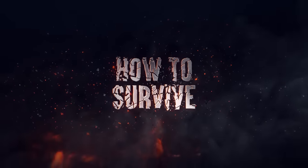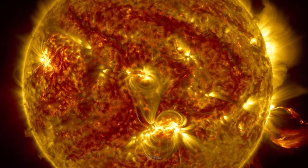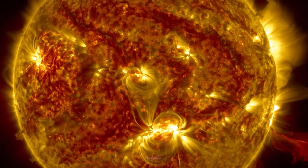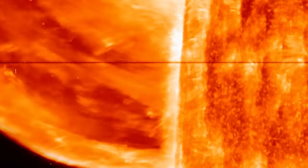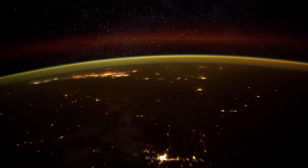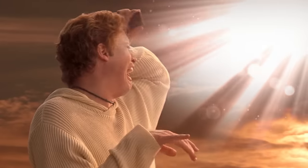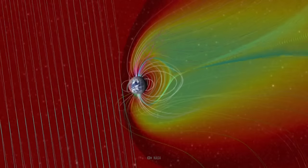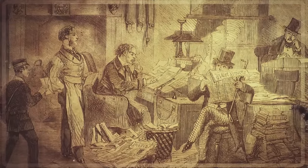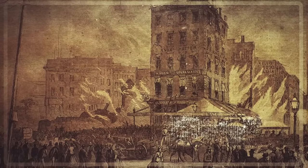Here's what you can do to survive a solar storm. A coronal mass ejection is a massive burst of plasma and electromagnetic radiation released from the Sun. The good news is that Earth's magnetosphere and atmosphere shield us from these dangerous particles. But even though solar storms can't hurt us physically, they can seriously affect our technology. One of the most devastating solar flares to hit Earth happened in 1859, the Carrington Event. The radiation shocked operators and set telegraph pylons on fire.